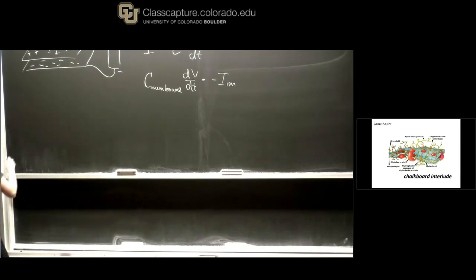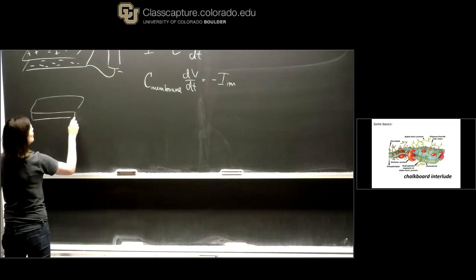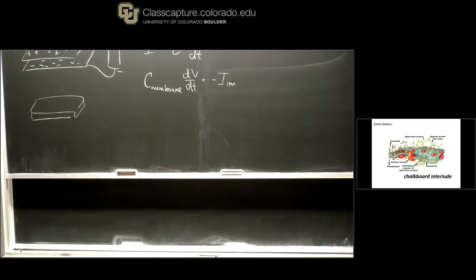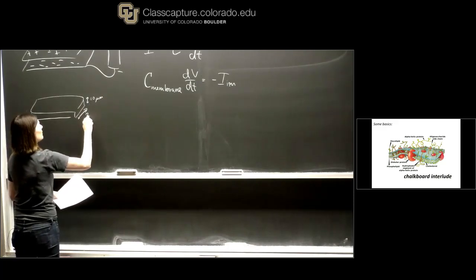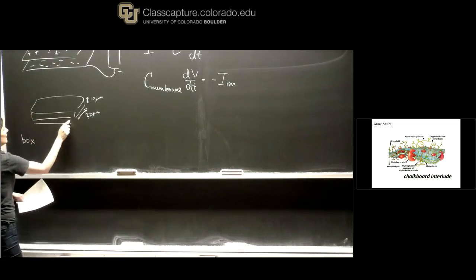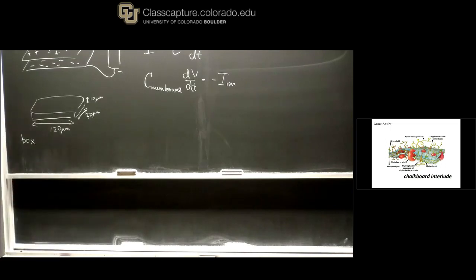So let me tell you a little bit about cells that spike in mammals and in squids. There are these mammalian myocytes, the muscle cells in your heart. The ventricular myocytes have a funky cell shape, kind of like boxes. We're going to draw them as a box, a little parallelepiped. It's 10 microns thick, about 30 microns wide, and roughly 120 microns long, and these are the things in your heart muscle, and muscles spike as well.